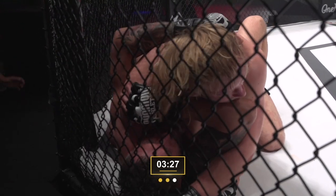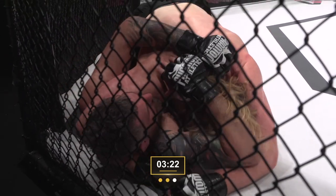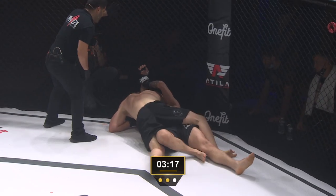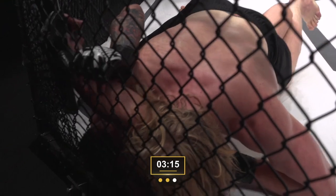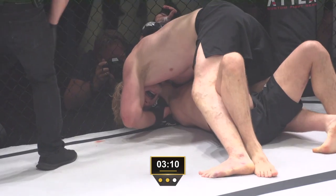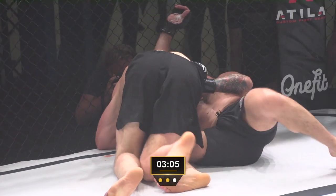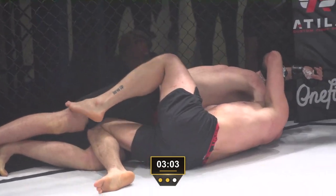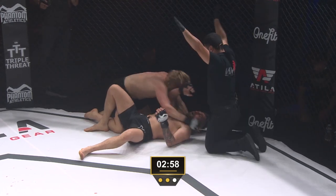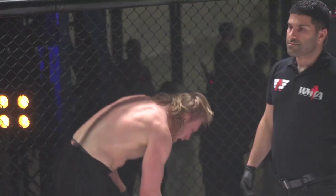More strikes from the top position — I think he's hunting for that head-and-arm choke now. I think he's going to look to step over — he might even be able to finish it from here. He's going to want to step over; the cage might be some hindrance. Oh, there is the step over — but Aaron follows him, aware of what he's trying to do. But the cage plays a factor and the tap comes — there it is!